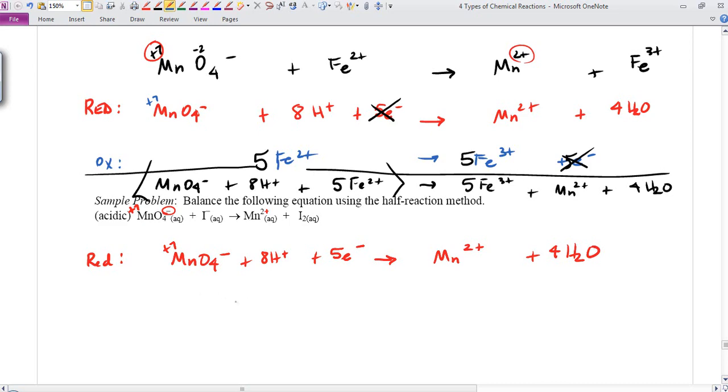The other thing I have going on is the oxidation half. So I have I- going to I2. That's a 0 because it's an element. And this is a -1 over here because it says so with that minus sign right there. And so I need 2 of them. I have to balance by mass first. The first time we've encountered that. So let me say that again. I had 1 I on the left, but 2 on the right. So I have to double the I-, which doubles the charge as well. So I have to add 2 electrons. That's the only way I can do the charge.